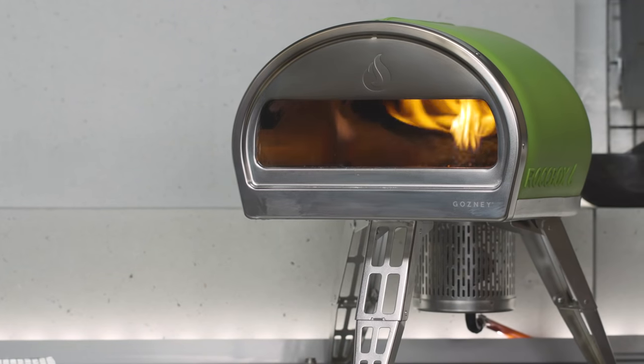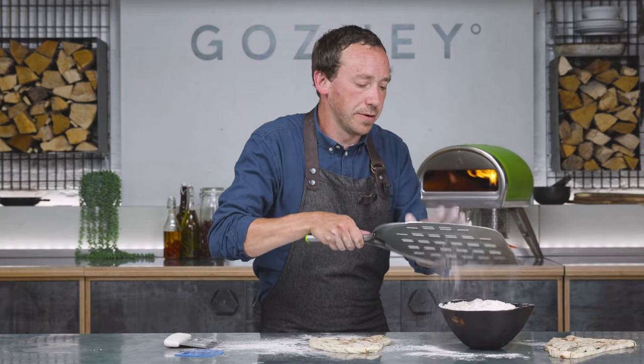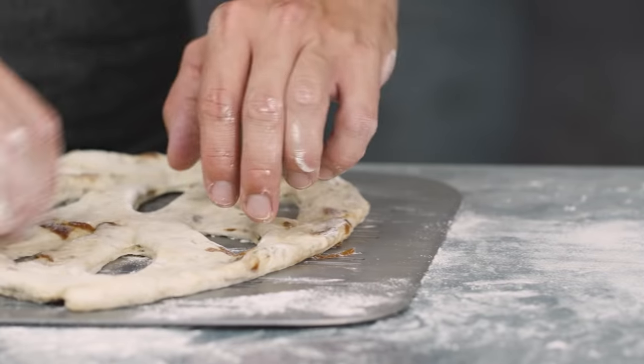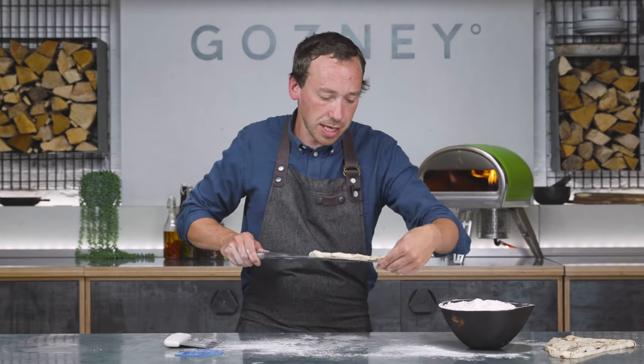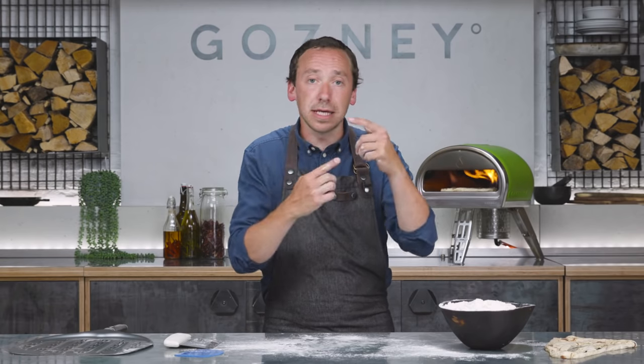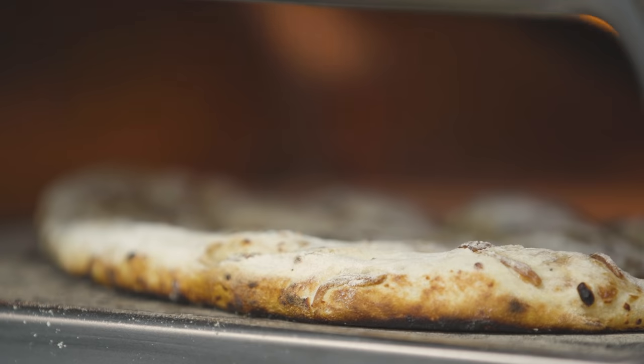Once they're opened up, they're ready to go straight into the Rockbox. We've preheated it — it's red hot, 500 degrees — and we're going to turn the flame down to low, then go straight in with the fougasse. We want to cook them at the front third of the Rockbox; if we get too far back in the oven, they're just going to burn before they've cooked through nicely. Lightly flour your peel, gently pull the fougasse on, give it a little shake to check it's not sticking, then straight into the Rockbox. Similar to pizza, it's going to need rotating as it goes — look for visual clues like browning on the back crust and a bit of lift. When you see that, rotate 180 degrees and continue throughout the cooking process.